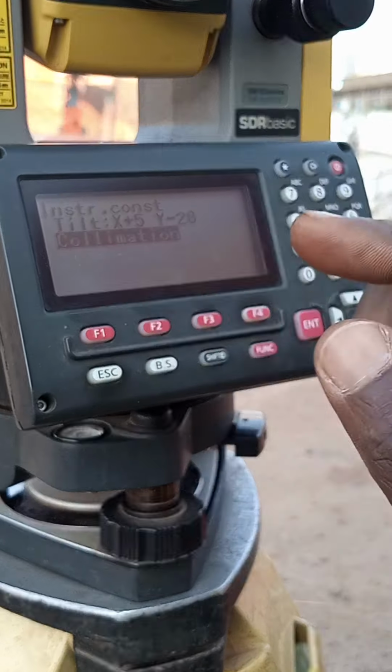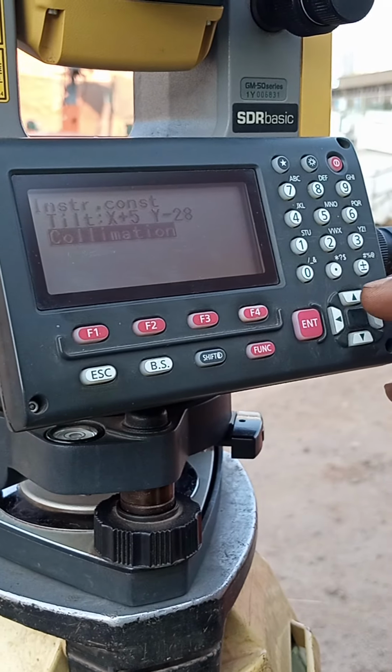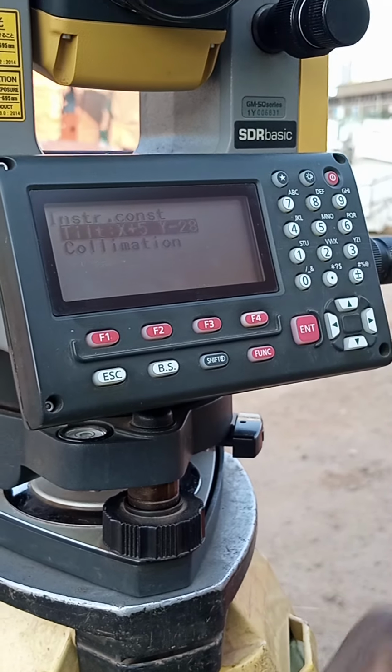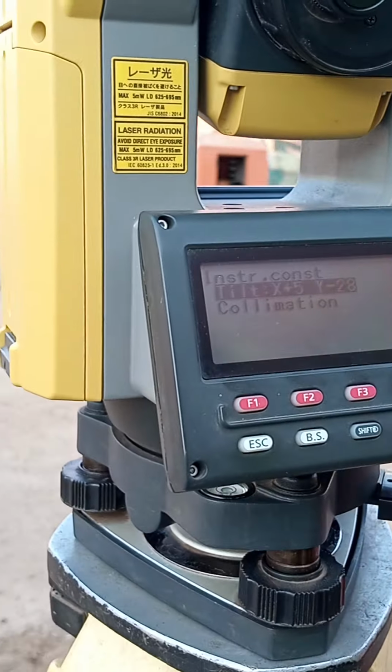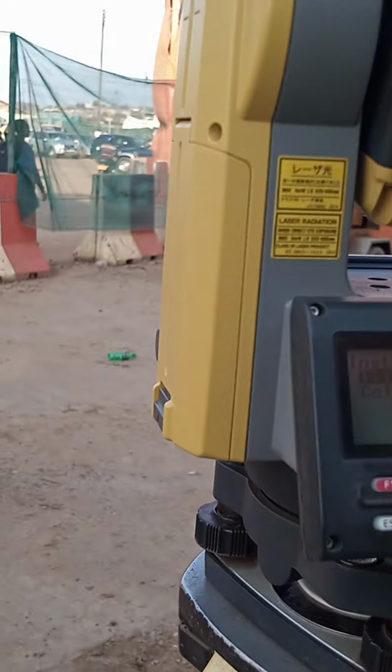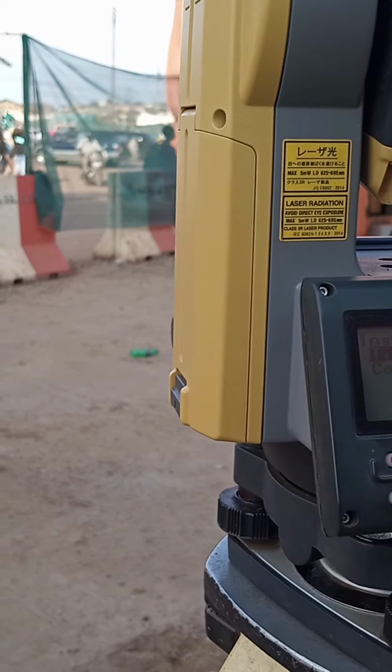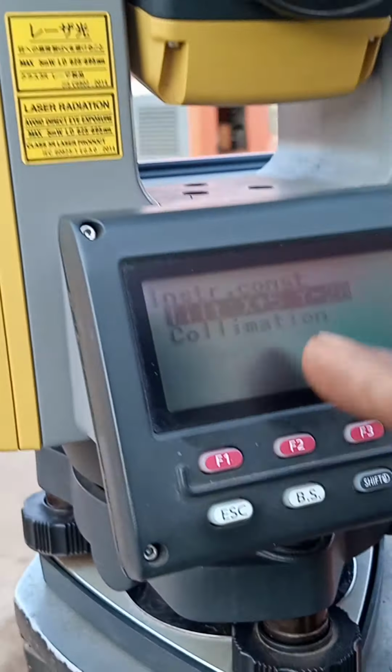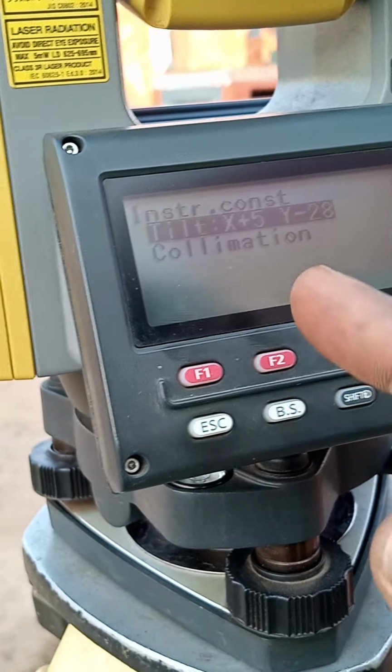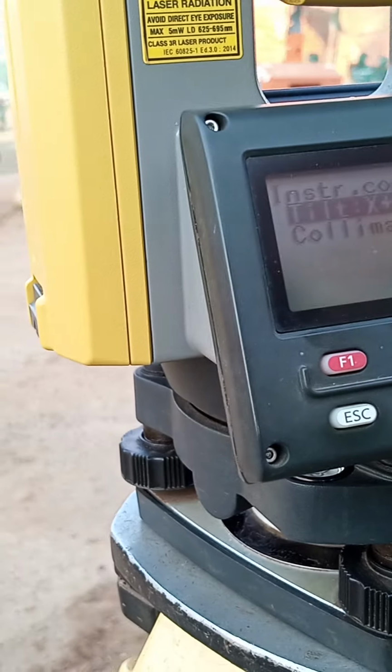These are also instrument constants and coordination. That one is needed when we are doing calibration. So there is no need, but tilt also works, but they are supposed to be the same.